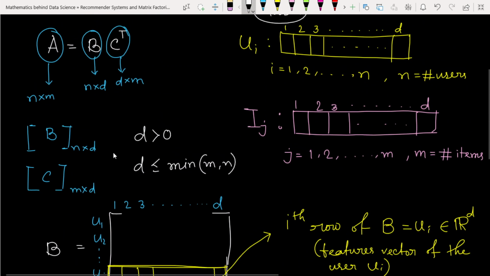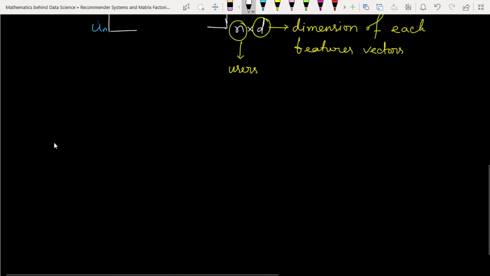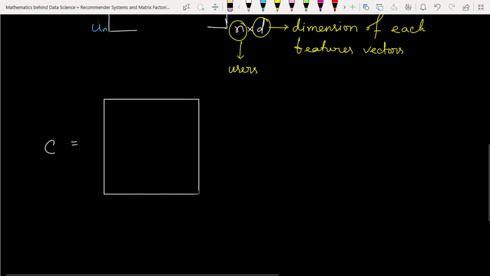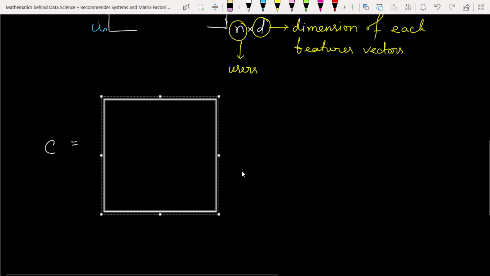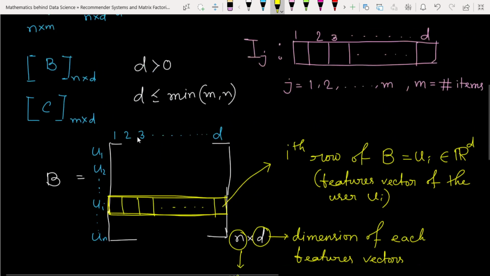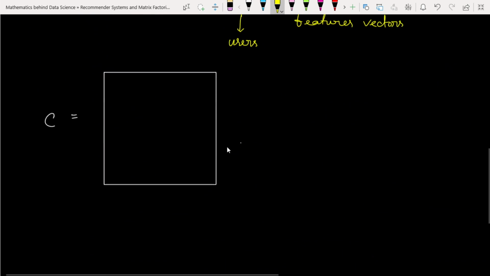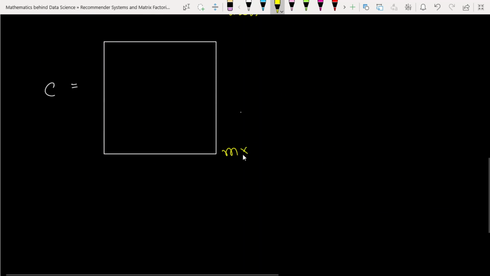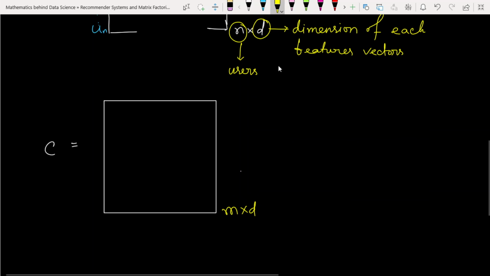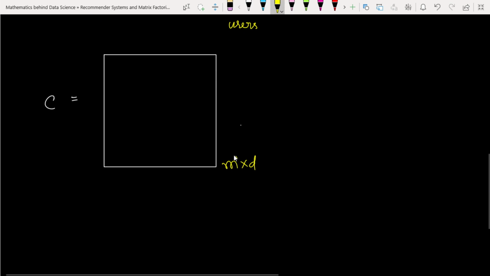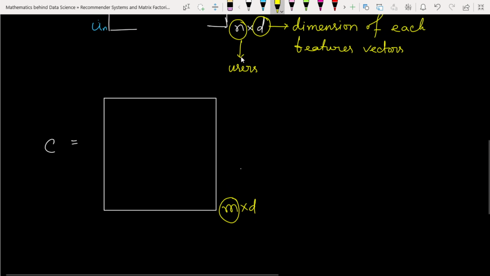Here the dimension of C is M cross D. What is the importance of C? Let's see. Here the size of C is M cross D. M is the number of items, while N is the number of users.